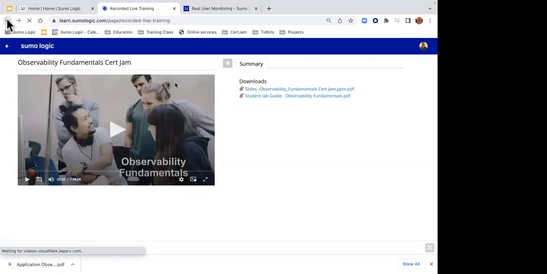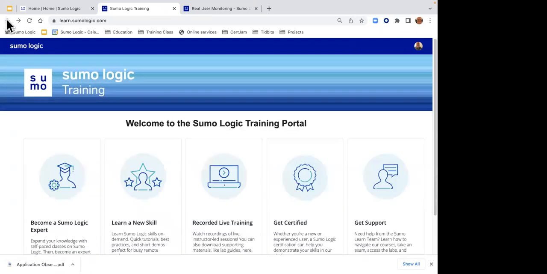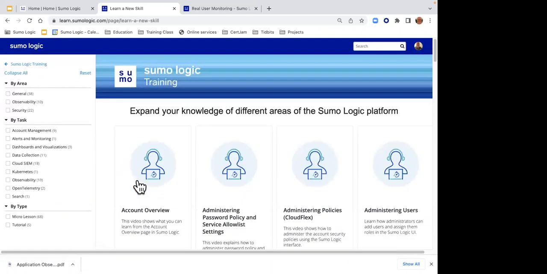And I apologize, I can't resist one more thing. Down here where it says learn a new skill, these are all of our micro lessons. We've got a team of fantastic instructional designers who not only build our courses and our self-paced courses, but they build a lot of micro lessons. And so you can go in here and see all of our micro lessons.